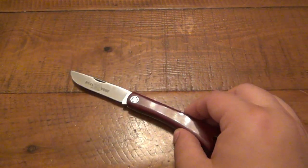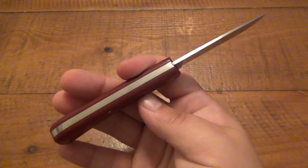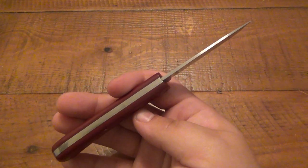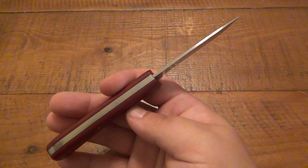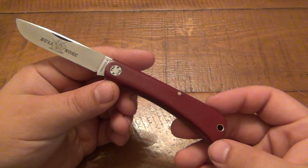I know there are only 131 of these existing on planet Earth. Because GEC does these low production numbers — attention to detail, very high quality, low production — that's going to make this extremely collectible, which is why I completely understand why so many people out there are obsessed with GEC knives and collecting them. It's not just cool because of the low production numbers and few models; the quality is just there. It blew me away. Until you get one of these in hand, especially if you're a Case guy or like Queen Cutlery — you like traditional knives — you are definitely, definitely going to be impressed. The attention to detail is amazing.